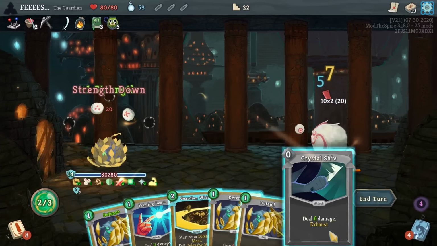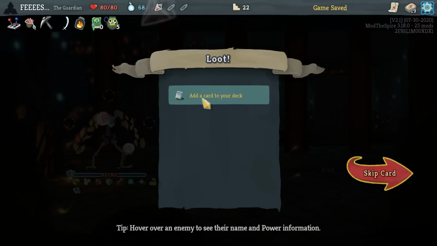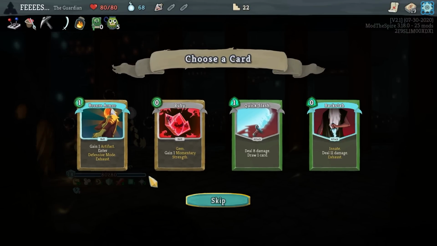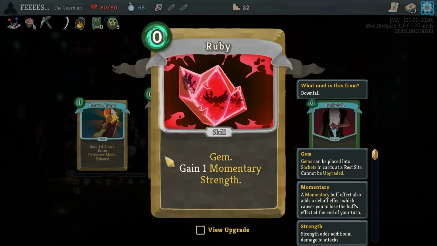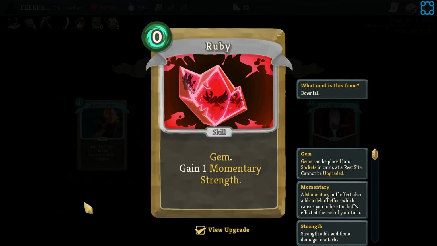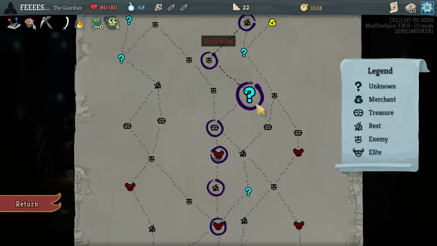Oh, especially because I think I could just kill him right here and now. There we go. I guess I did need the Polishing Oil, maybe I did. Bronze Armor. Gain artifacts. Enter defensive mode. Exhaust. What's the upgrade on that one? 2 artifact. It's good, but I already have some artifact generation. Do I want to go for the ruby? Okay, Amethyst weak, Garnet vulnerable, Quartz artifact. Let's see. Yeah, go for the ruby? I'm feeling going for the ruby, because I don't think we need bronze armor as much, and we don't need the silent cards that bad.